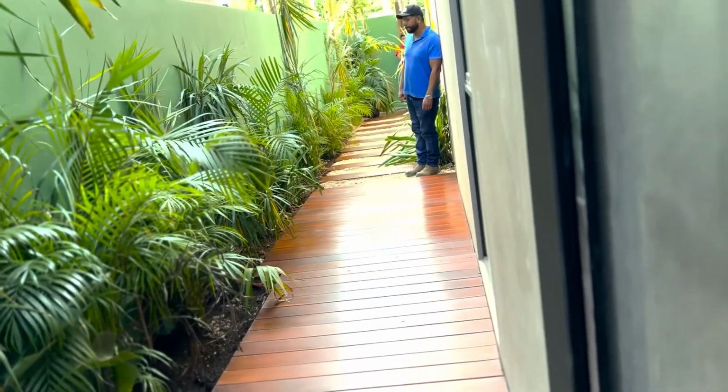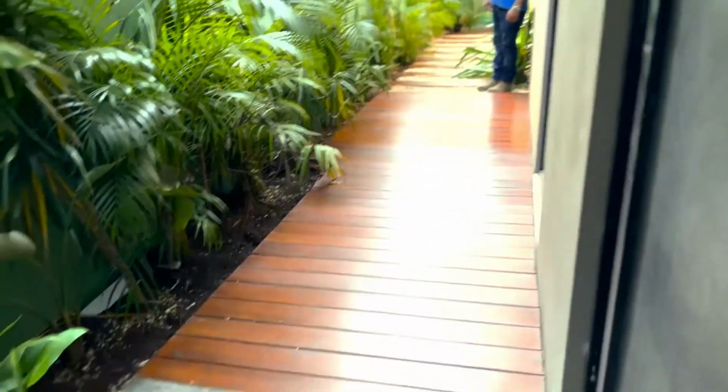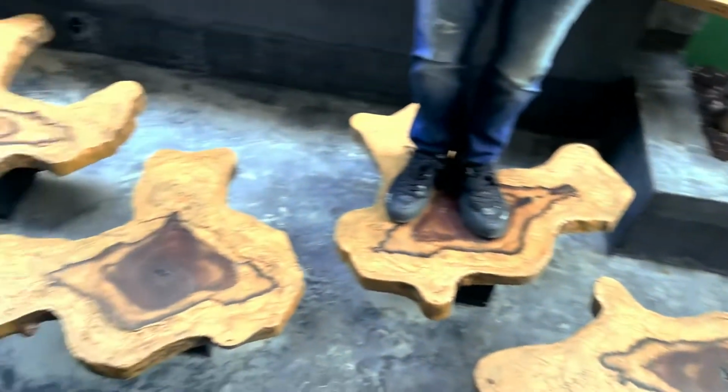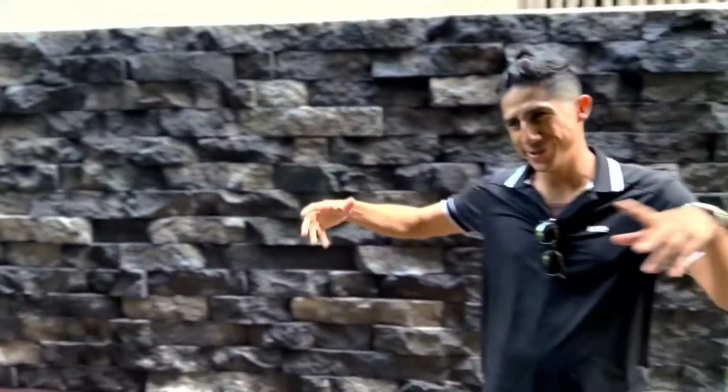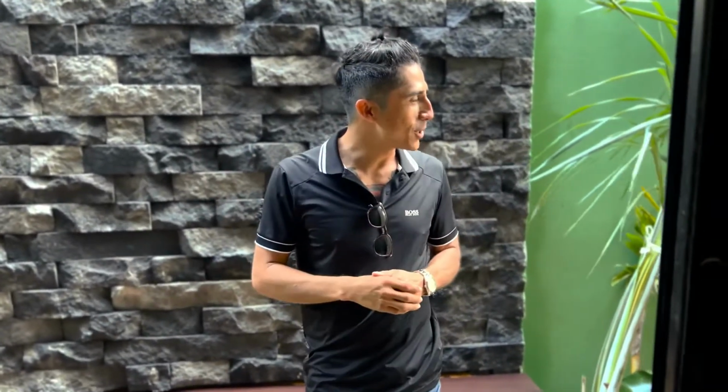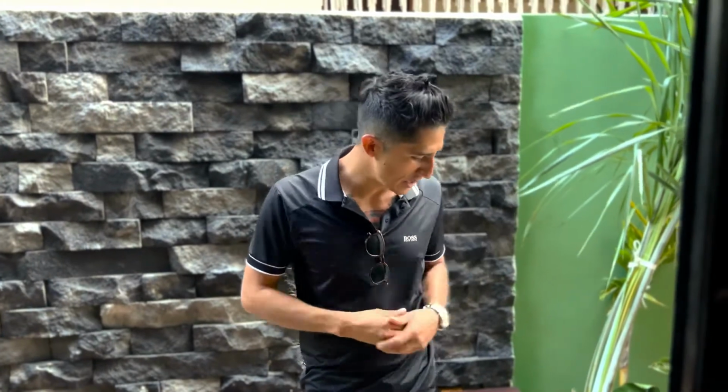This wasn't there yesterday. This wasn't here. Only this was here. We added this too, to give it a little bit of shade, right? Because the owner of this unit said it's missing something, because he saw the other one, and he liked the pools, and he's like, it's missing something. So I said, well, let's get on a call and see what we can figure out. And yeah, he's the genius behind it, though, I will say.